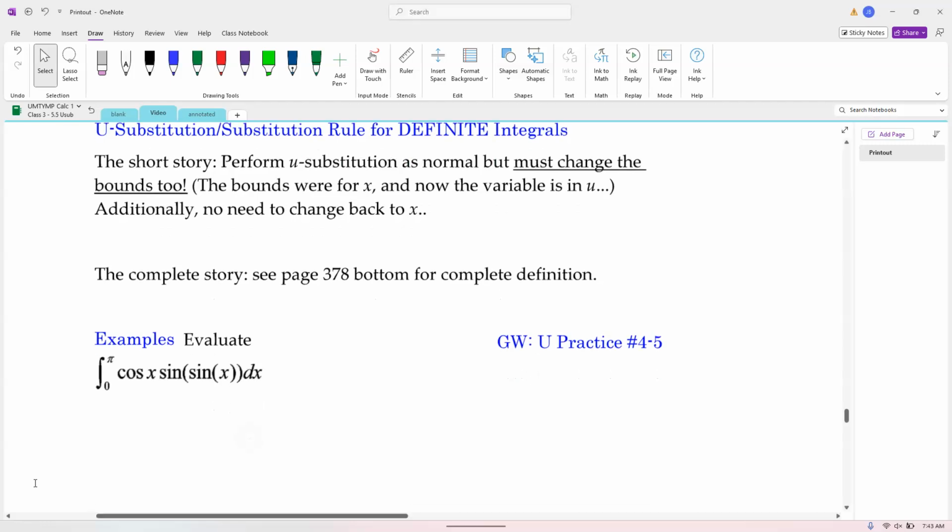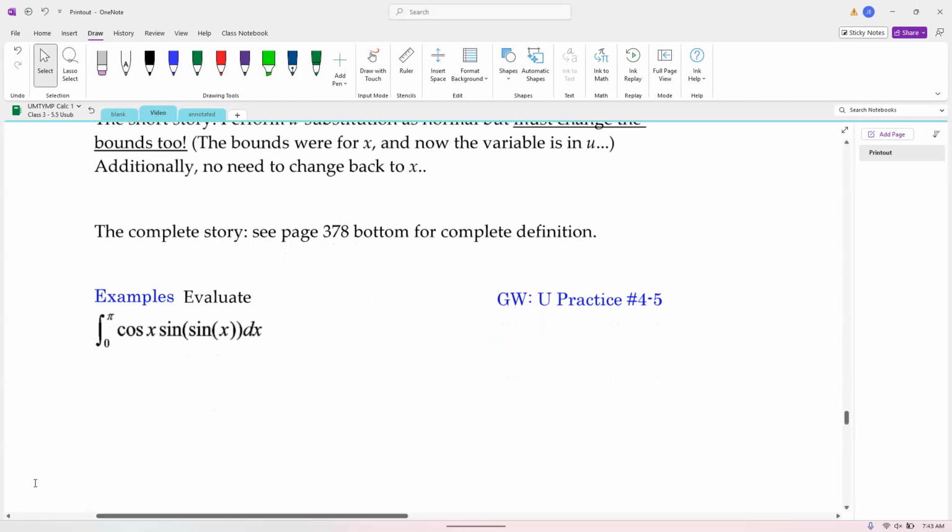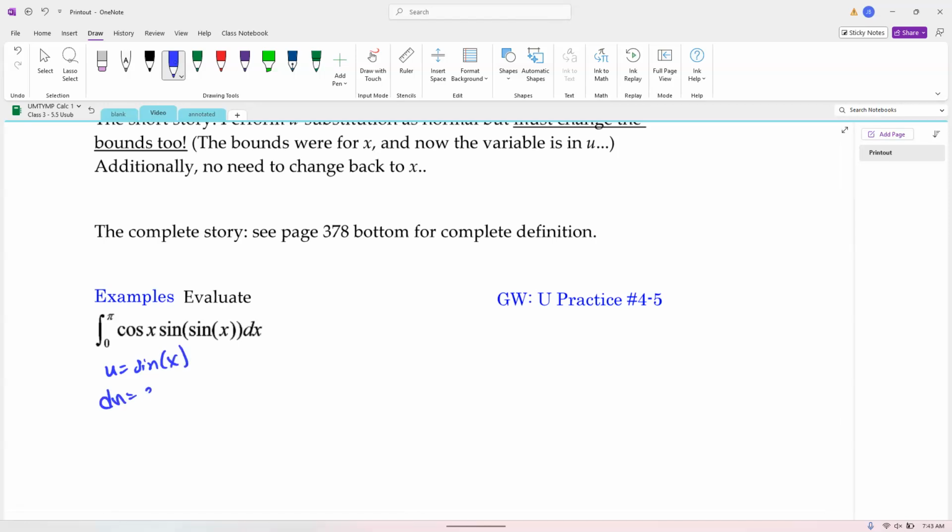Okay, so in this first example, I think we've had enough practice to think that u might be sine of x, the interior part, and then du would be cosine x, which actually works out beautifully. Okay, I'm going to leave the bounds as unknown for now. I am going to change them. I am not going to write 0 and pi because that would be incorrect. But let's see. So the cosine x dx is du, so that'd be a du, and then I'd have sine of u.